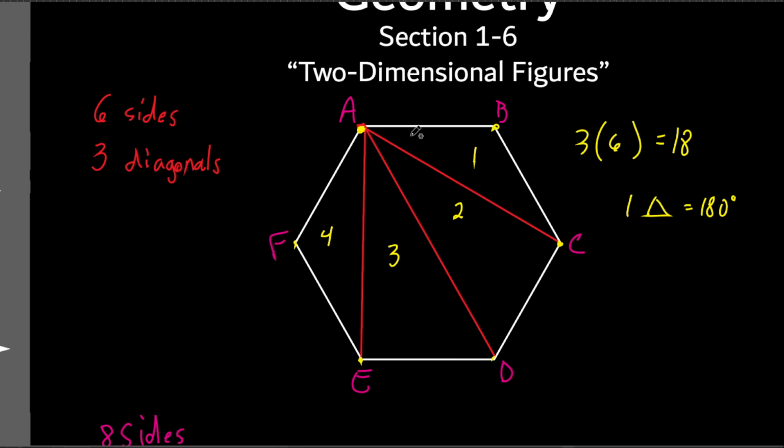So look, if I asked you the degrees for all these triangles, one triangle is 180 degrees. There's 4 triangles in there. So talk to me. I got 4 what? Yeah, 4 triangles, but I want to find out all the angles, what all the angles add up to be. So it's 4 times 180. Anybody know what 4 times 180 is? No, you don't need a calculator. It's 720.